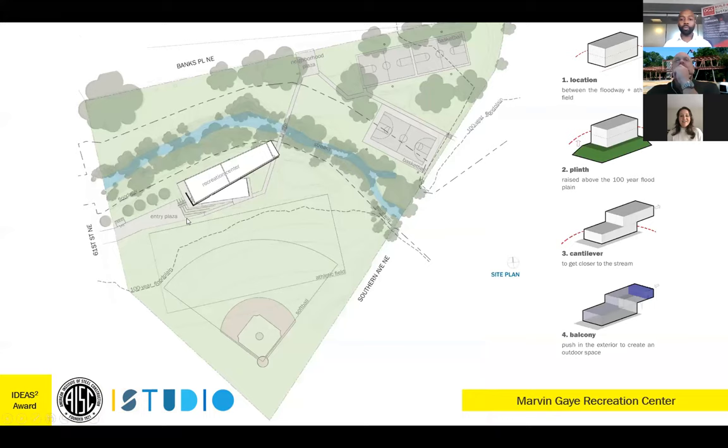is understanding the existing site conditions. So with that, we have a site plan. This is the final site plan, if you will, with the new recreation center. I'm going to quickly talk through what the existing conditions were and then how that drove the design. So to start, in the northwest corner, up near Banks Place and 61st Street corner, there was a playground that was designed and built about a year prior to when we started design. This was actively used by the community. They loved it. Even during construction, we purposely put that outside of the construction zone to make sure that the community could still use it throughout the entire time the project was being built. So we knew that that would just be incorporated into our end site plan at the end of the project.